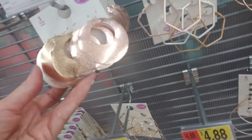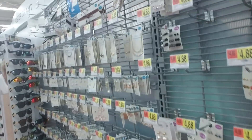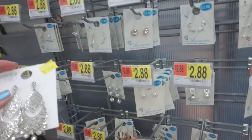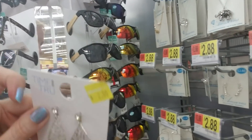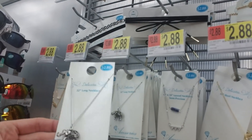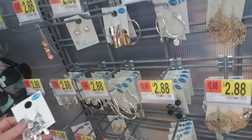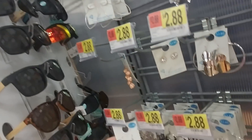These big earrings come in rose gold, yellow gold, and silver — very nice. I always like to come look at the $2.88 earrings. I don't have pierced ears but a lot of these can be converted. These are marked down to only two bucks — those are really pretty. And they have the cutest little necklaces, like this little elephant, also only $2.88. It'll probably turn your neck green but hey, $2.88!